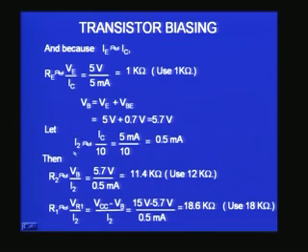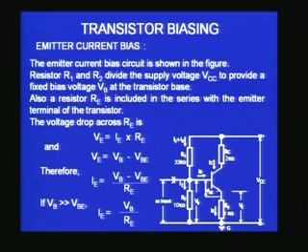Now in principle we should make the I2, the current flowing through the resistor R2. I will go back to the circuit and show you. The current flowing through the R2 resistor here is called I2. This current should be somewhat about 10 times less than the current Ic or Ie. Then only you can make sure that IB is very small.